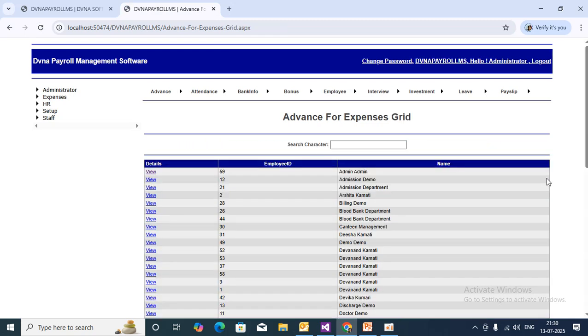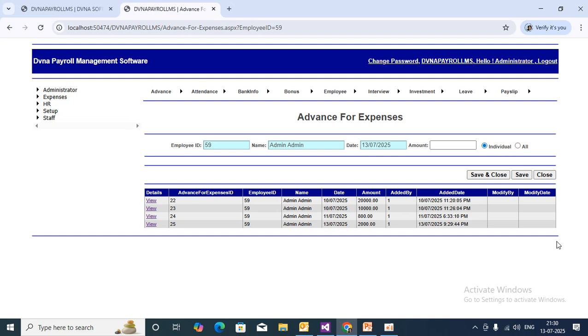Advance for expenses also lets you search the employees. Suppose your organization has 10 employees, then you will be able to remember and quickly identify the names. But suppose your organization has multiple employees, 100, 200, 1000, 4000, 5000, then at that time it is difficult to quickly identify those employees' names.